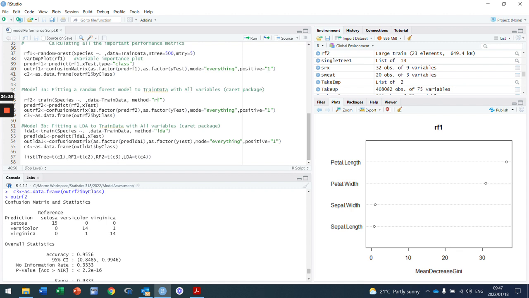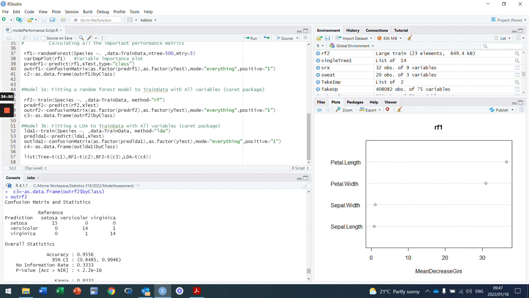If you want to look at the default, you can study the random forest package, see what the default is for ntree and for mtry, but here they perform quite similar. The last model that I want to illustrate is the LDA.